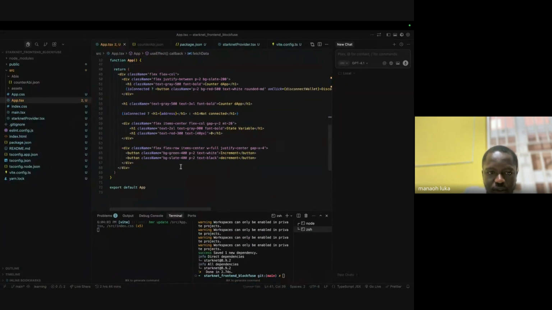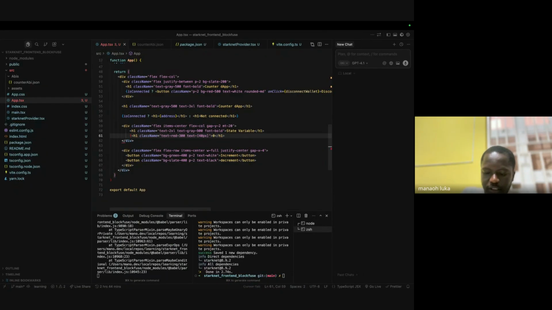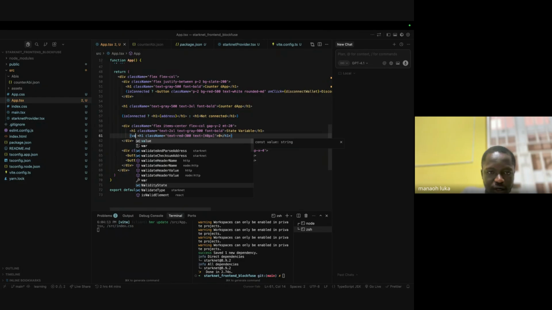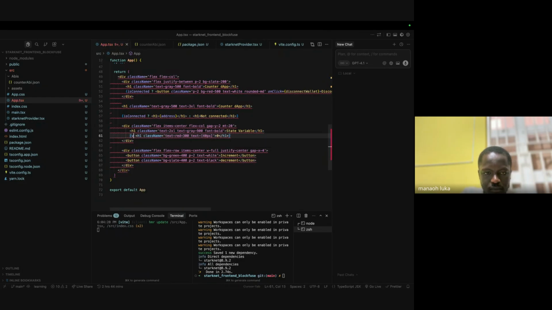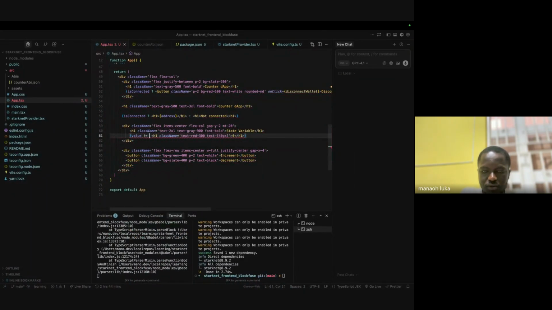So what will happen is I am going to set this now to say, hey, if data, or if value is not equals to empty, it should show this.